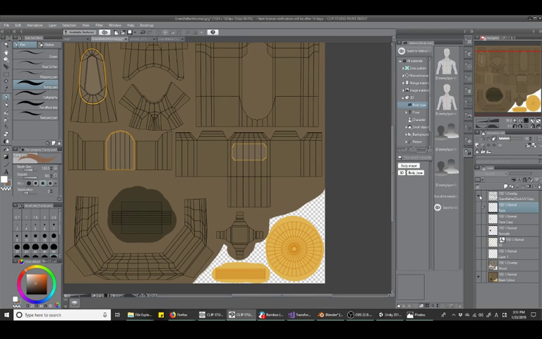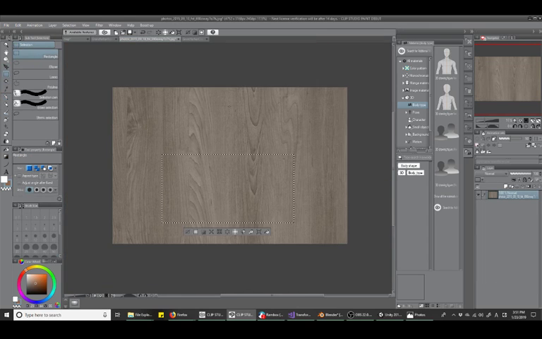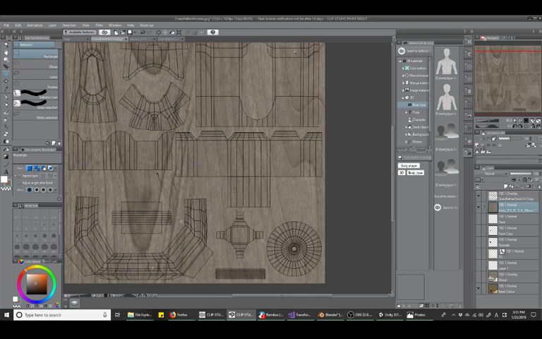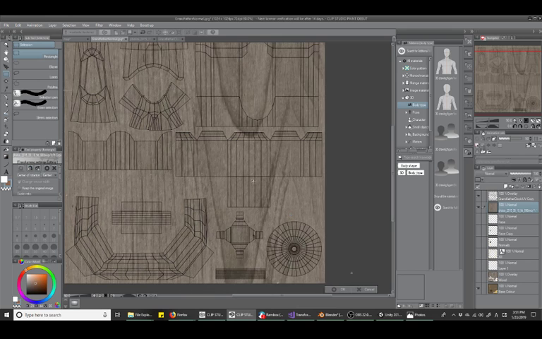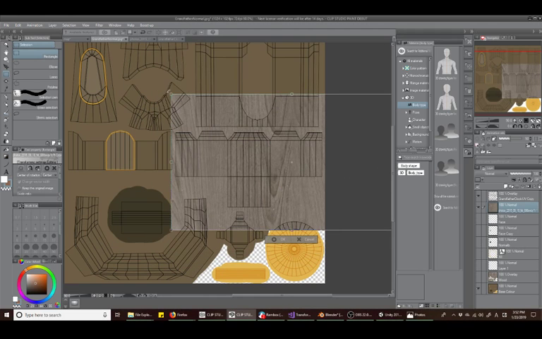The next thing I did was I went and found a royalty-free wood texture, and what I've been doing throughout the course of texturing this has been kind of grabbing swaths of this at random, dropping it on the inside, and scaling it down. You do have to be mindful of the direction of the UV maps because they're not all going straight up and down. Like here you can see this is an angle.